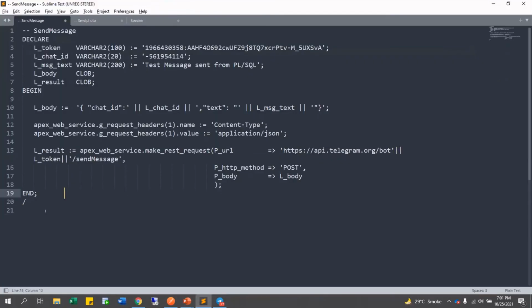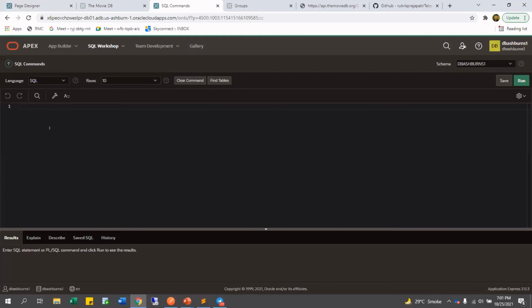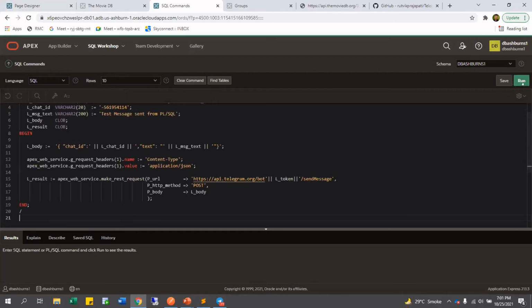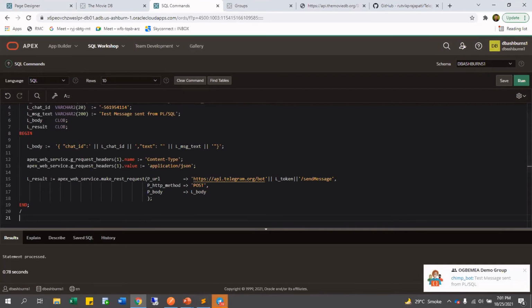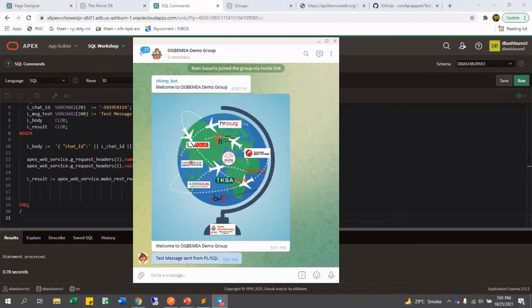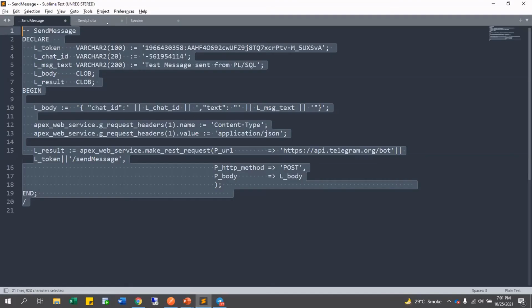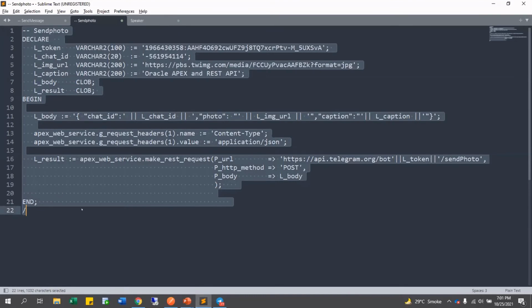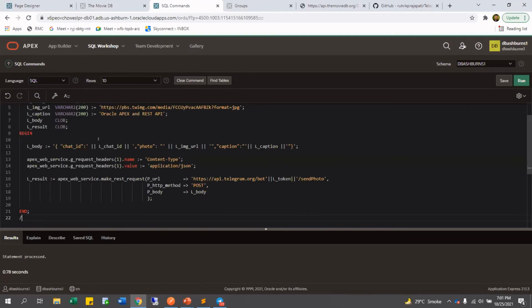All right, so here is the first method. I executed this first code and I got this message, the text message sent from the PL/SQL. Now we also want to test the send photo message method. So again, I'm going to paste it here.